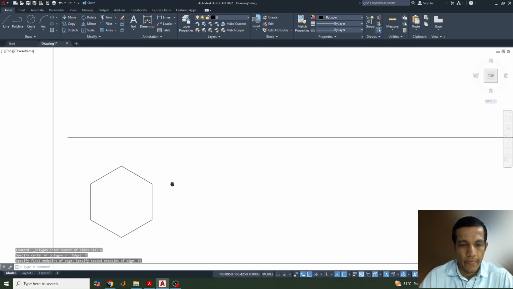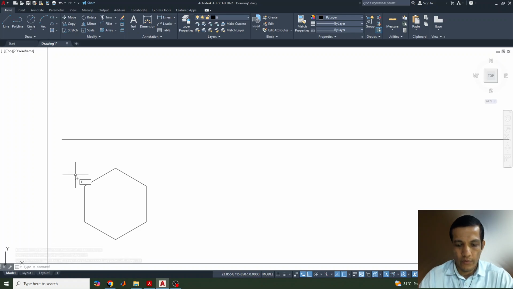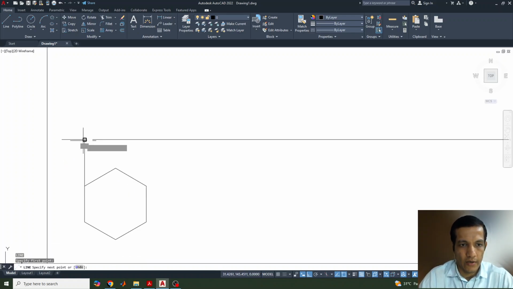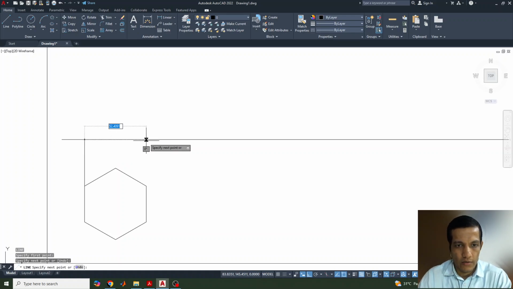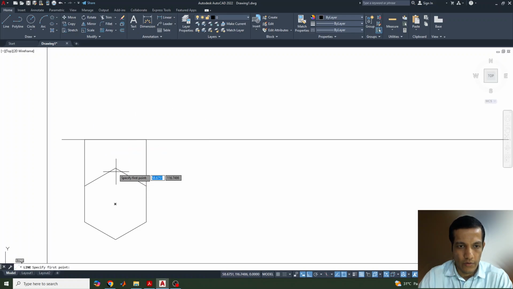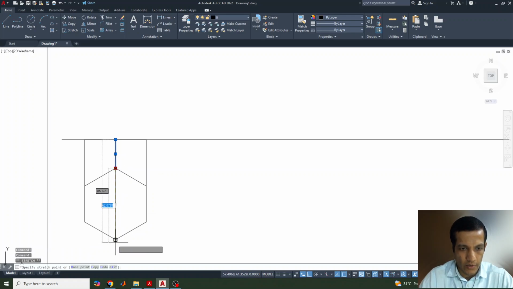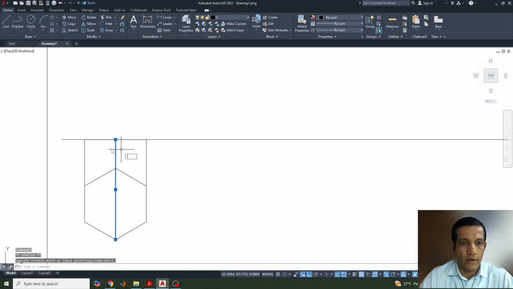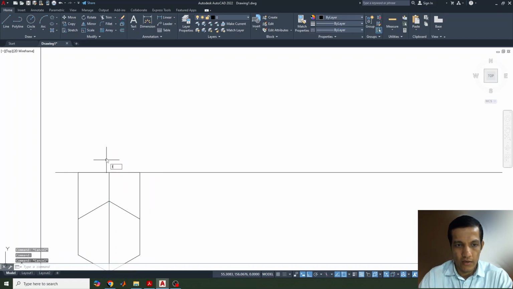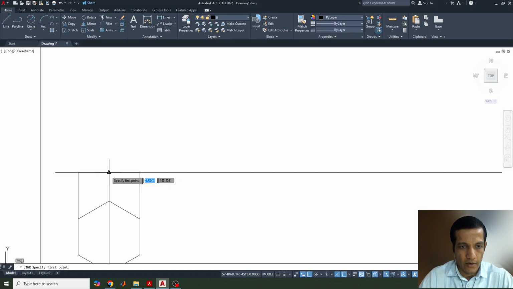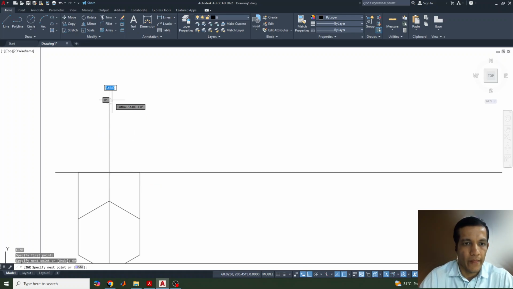Now from here we project the line, and this line should start from here. Now the axis height is given as 60, so select the line and from this take 60.